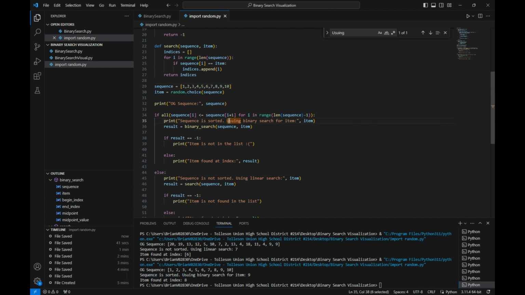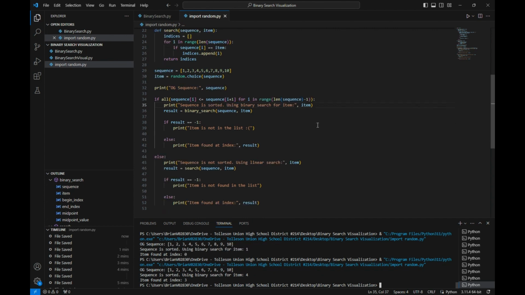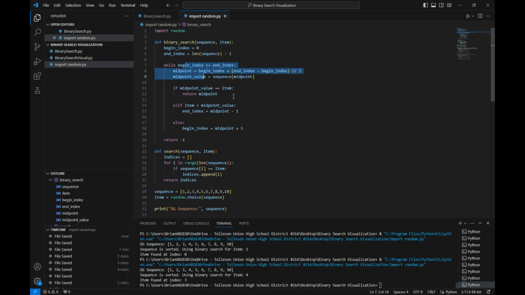My bad. There you go. We see that it is sorted, and it does recognize that it is sorted. So we're going to use that binary search and look for item 9, and we see 9 is there. But yeah, that's pretty much the code.